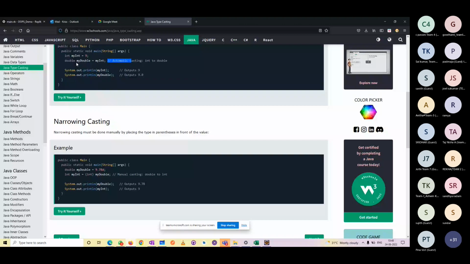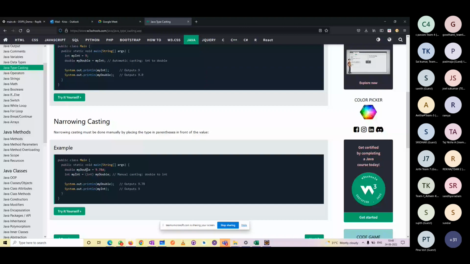Now when it comes to the narrow casting, this is okay in terms of widening. Widening means from smaller to the bigger, when you're doing it, you don't have the problem. But from bigger to the smaller when you're doing it, automatically it will not happen. So we need to do it manually. So now what we need to do is, I need to declare my integer with the variable. Now this is my LHS. Now I need to store this particular RHS value, right? So now my double value is this.